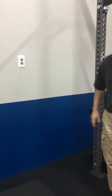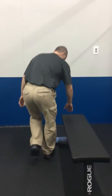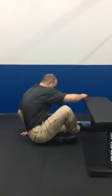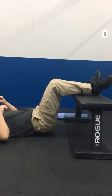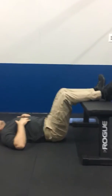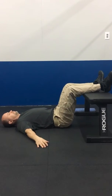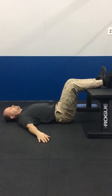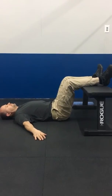So here's another way to do this — a 90-90 relief position, meaning a 90-degree angle at the knees and a 90-degree angle at the hips. What this is gonna do is put your hip flexor muscles on slack. Just hang out here for a minimum of 10 minutes laying down, and that should start making your back feel a lot better.